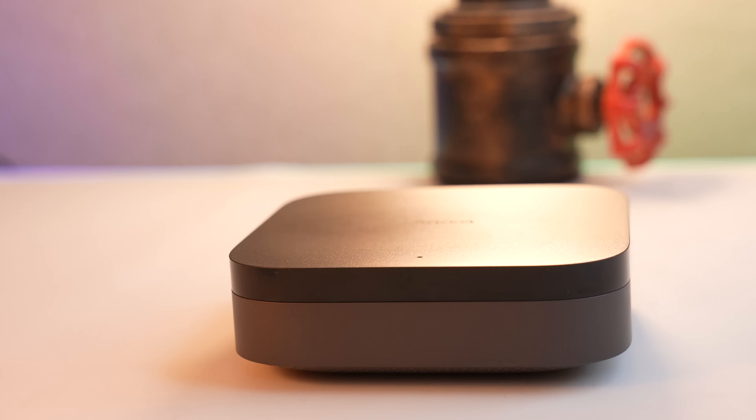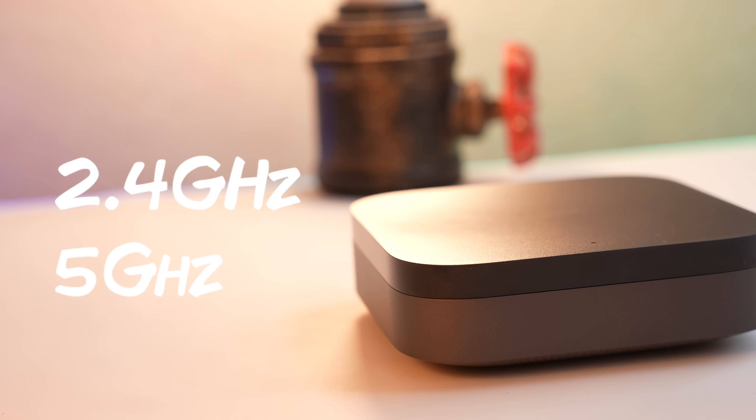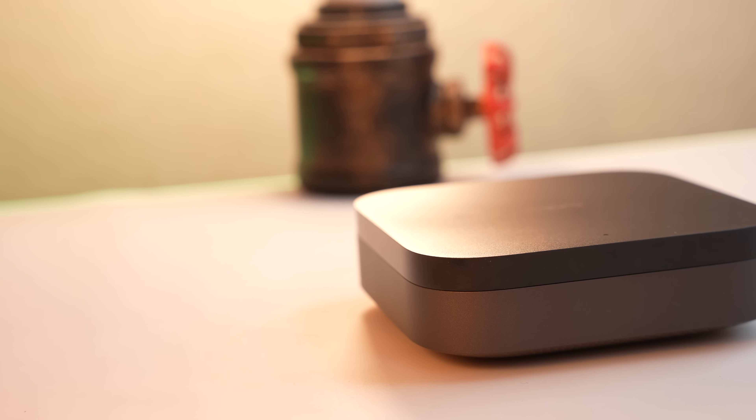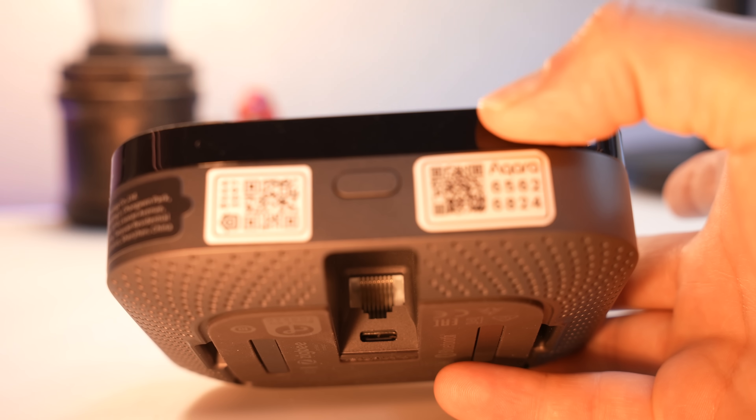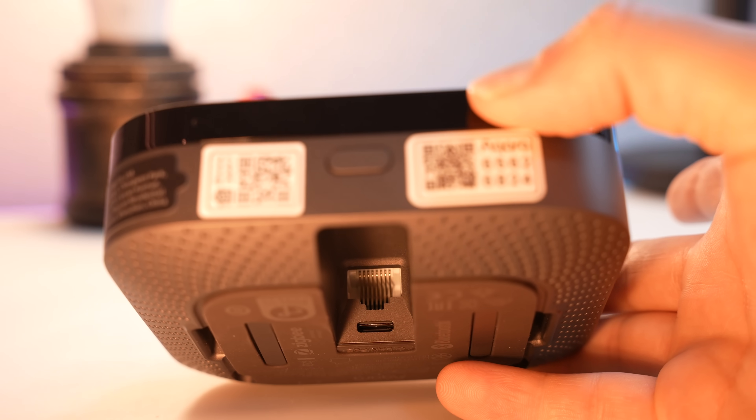It can be connected wirelessly via either 2.4GHz or 5GHz WiFi network bands, but also has PoE - an ethernet port that can be powered so that you can actually power the hub using your ethernet PoE router. Once Matter devices become the norm, this will be the one true hub to rule them all.